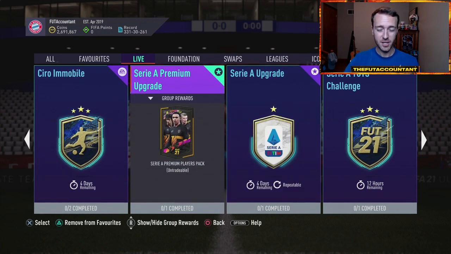Literally, there was not other content. There was no icon moments players. There were no 85 plus Serie A packs released. And if that is not going to be coming out this week, that's going to make this week feel like it's long, it's going to drag, and it's not going to be as hype. So hopefully we do get some of that content later on this week.